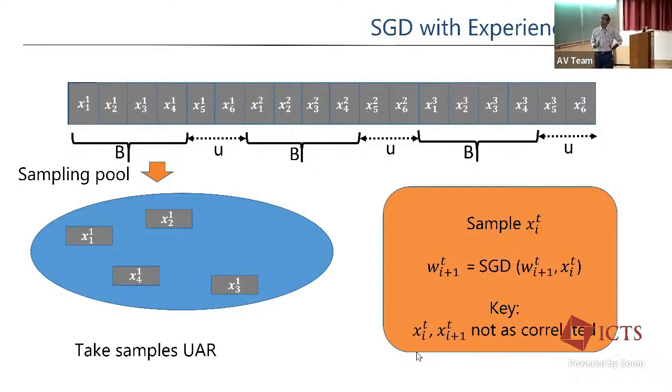So that's the one key trick. The second thing that we have to do, mainly for analysis purposes, is that between these buffers or batches, we put some sort of gap. So how much is this gap? Well, we put a gap of about tau mix. So this says that for processing, say, order tau mix points, I am throwing out tau mix points. So I'm essentially throwing away only a constant fraction of points. Unlike this SGD data drop, where to process 1 point, I had to throw away a much larger fraction, like tau mix points. Here you are throwing away only a constant fraction of points, so it should not affect our rate too much.